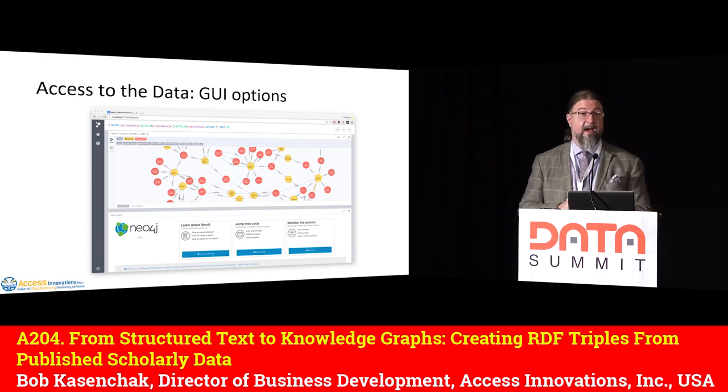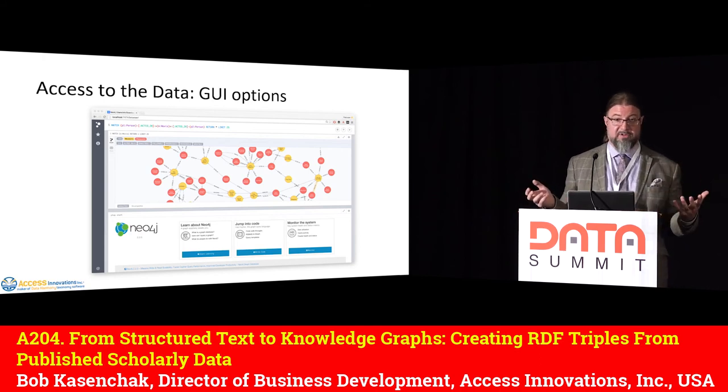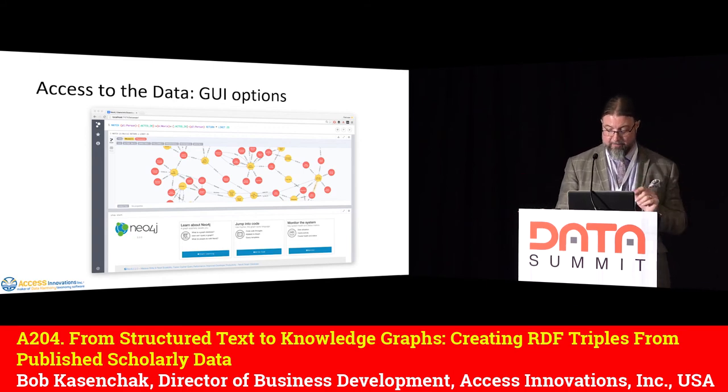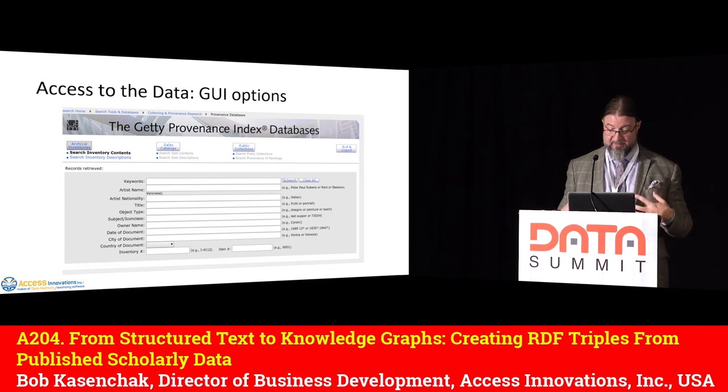Fortunately, most graph databases have a graphical interface that can be used, repurposed, or sometimes even embedded in other applications using API calls or some kind of browser-based access point, which is fantastic for browsing the data and a little harder for writing queries. So most of the out-of-the-box options are pretty technical or limited to the built-in features of the graph database. The best interfaces I've seen have been custom designed for specific users to write queries from specific data sets because they already know what kind of filters and slicing and dicing they want to do.